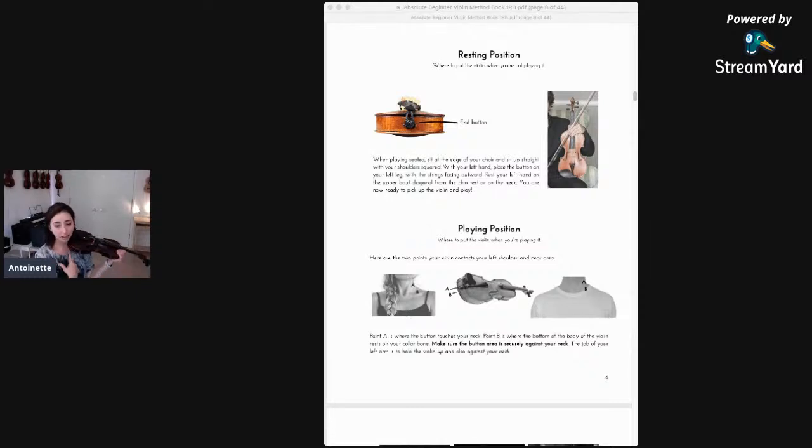Notice that the violin body, sorry, my screen keeps shutting off. The violin body here, see this whole area? And now actually, it's possible that, see this metal's in the middle, oh, this one's in the middle too. Sometimes they're on the side, that's fine. The point is, see where my hand is going? This whole chunk, all of that is gonna touch your neck, all that surface area.